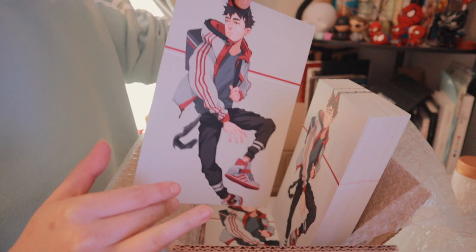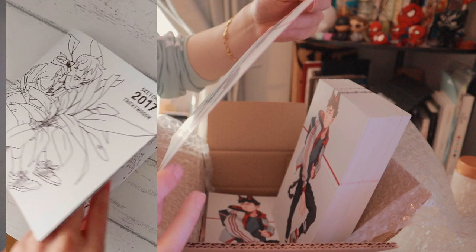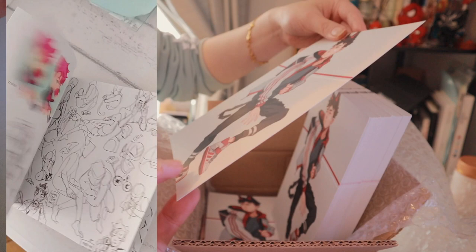I'm actually very surprised because Mixam is fairly affordable and cheap printers. I've used them before for my sketches 2017. And I like them, and they have good customer service as well, actually. And their turnaround time is very, very quick. And now their quality is nice too. And I might consider swapping over to them permanently. I chose, I think it's 250 gram or 200.